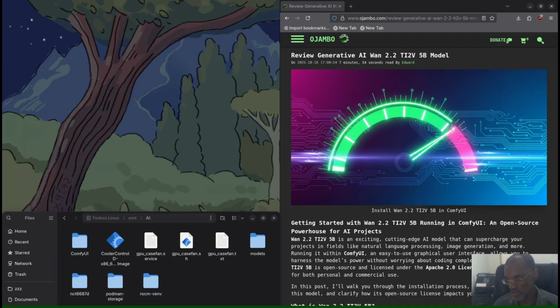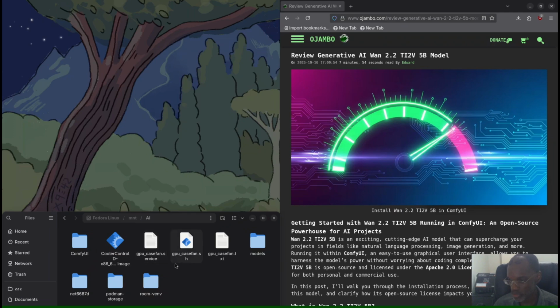As you can see here, I have this program called CoolerControlD. It's a driver, and that one is an AppImage. I'm on Linux. That allows me to manually control the fan speed. Because remember, since the GPU doesn't come with its own cooling system, I need a way to control it. When I'm doing AI stuff, the temperatures go way up, and I mean way up. They reach 100 in less than a second, actually probably less than a millisecond. And there was one time during a night live stream when the temperatures reached 512 degrees Celsius. So I don't want that.